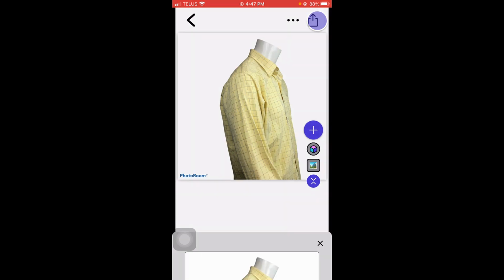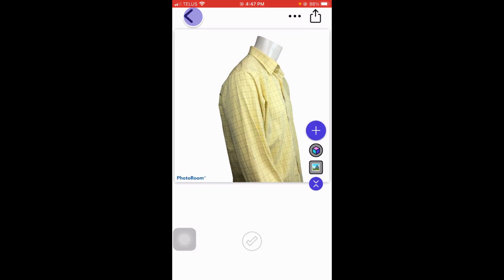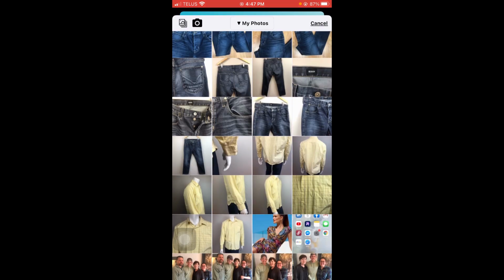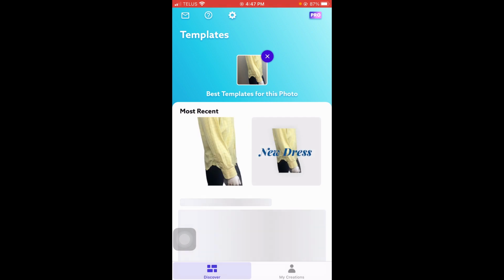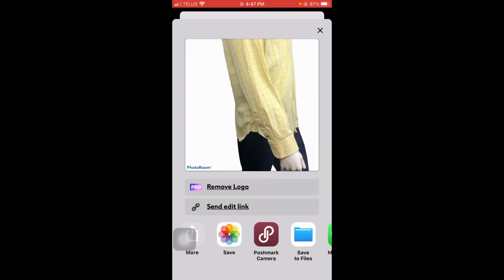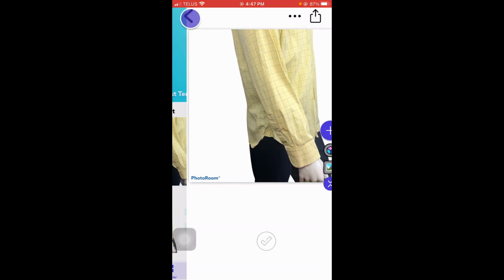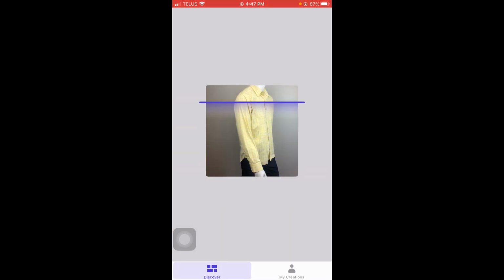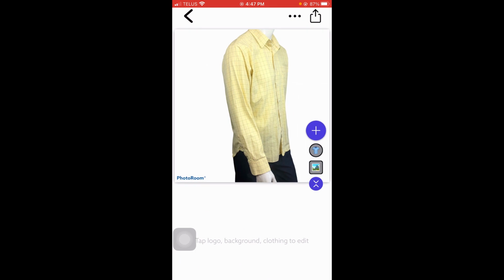And I'll just click through these ones here. And you'll see I take very standard pictures, just getting this from all different angles. And this is so fast.